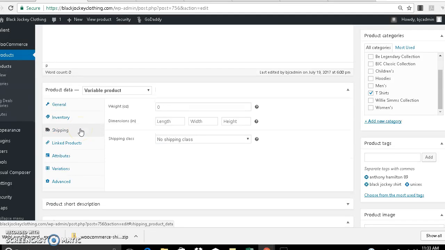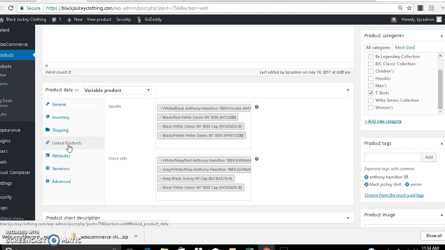On the shipping tab here, we would specify the weight and the dimensions of the package that we would be shipping this item through. For the time being, we're going to leave things as they are until we pick up a little bit more momentum and have to incorporate some more strategic shipping options. We're going to be doing it all in-house, so we're not going to worry about the shipping section for the time being. What we are going to do next is the link products.